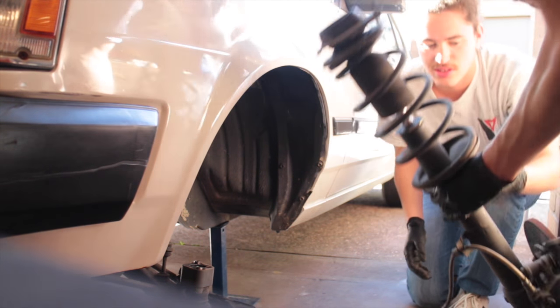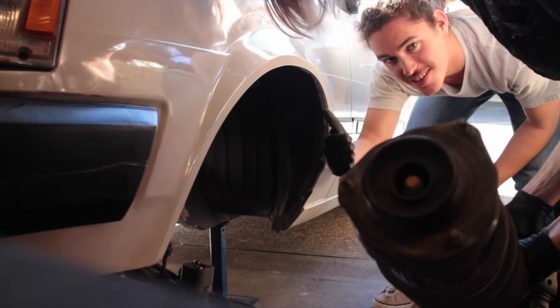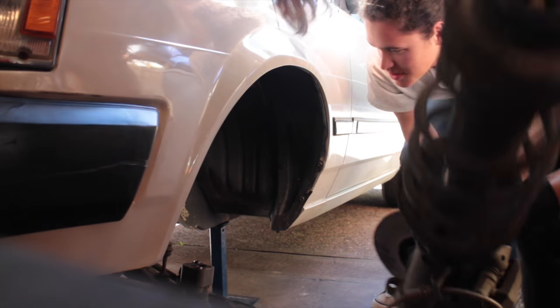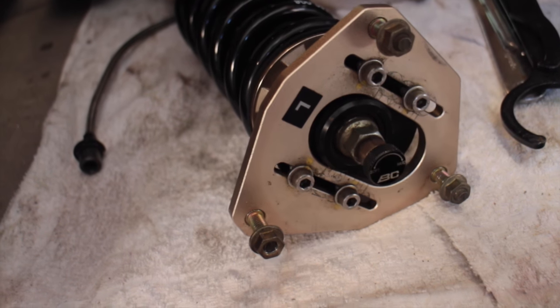Oh, I was probably right in the way of the camera. Hey, it's AE86 strut out. Nice. This is gonna go in my car. Sick. Good thing I didn't do that many jumps. El for lefto. See if we can chug it in.